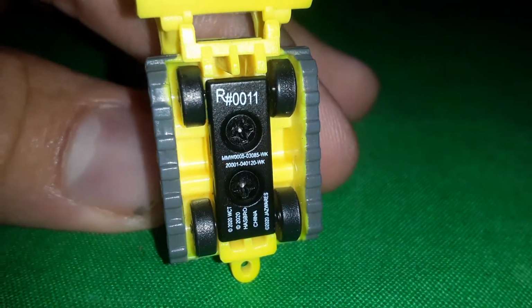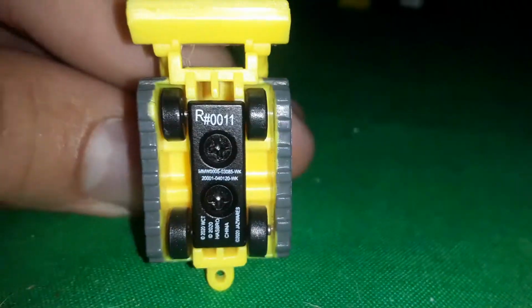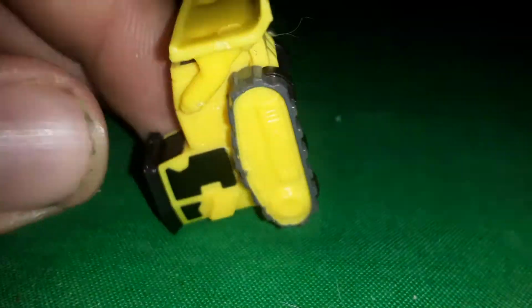Well, that one is number 13. Obviously, the bulldozer is going to be number 14. So let's take a look at that now. Or no. Wait. 11. I might have had these arranged wrong. I guess they're just arranged weird in the package. But yeah. We have number 11 for the bulldozer.